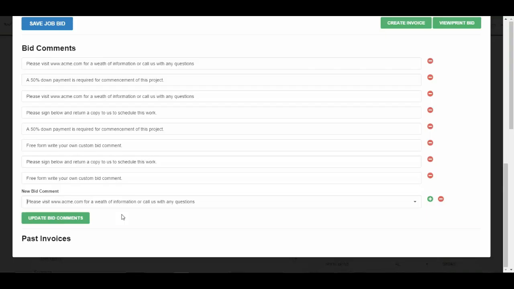So just by way of recap, this is a great way to automate and speed up the process of creating very fine-tuned and polished proposals for your customers, and also making sure that you reduce grammatical errors, and that your messaging from the top level ownership and managerial perspective is really crisp and clear. So that concludes this tutorial on standard bid comments.